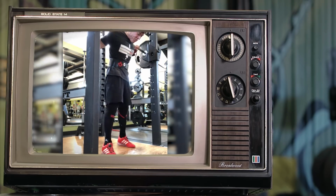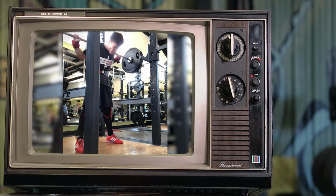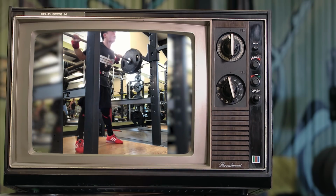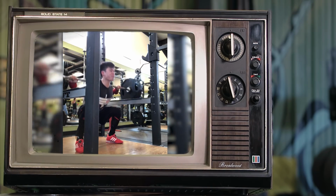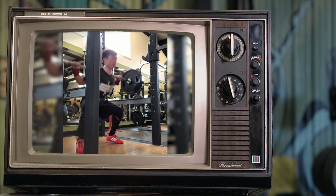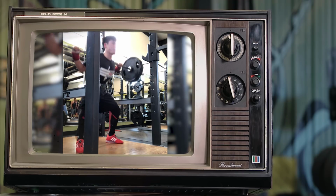The next thing I'm going to say is a little bit more control in the bottom. It looks like you're very much just letting yourself go, dropping into the hole and then trying to recover. As mentioned in a number of these very insightful and helpful comments on the last Form Check Friday, that is something that will likely come back to bite you in the ass when you get to heavier weights. It'll lead to inconsistencies in positioning.